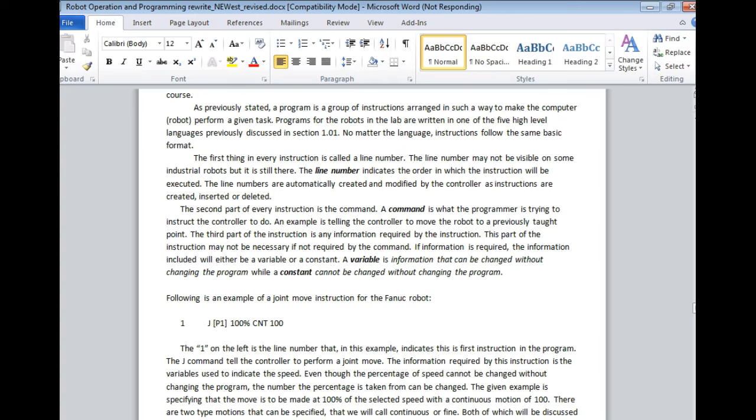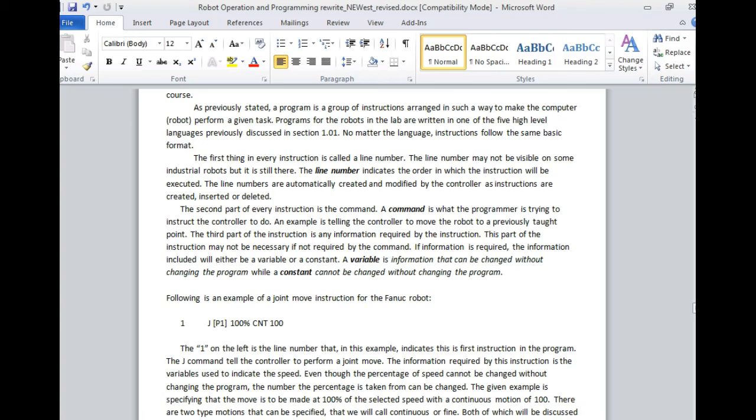The P1, that's the point number. That's optional. That won't be required. That's required for this command, but it's not. I'm sorry, for this instruction, but it might not be required by the next one. Does that make sense? This determines the speed of the move. We're going to move this at 100%, and then this is going to be the amount of round off, which we're going to talk about here in a second. So this is the basic layout of an instruction. Right? And every one of them is basically the same.